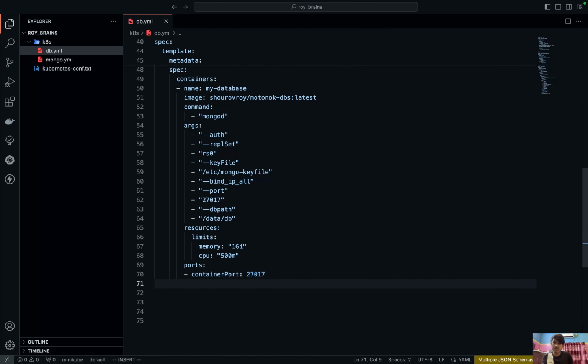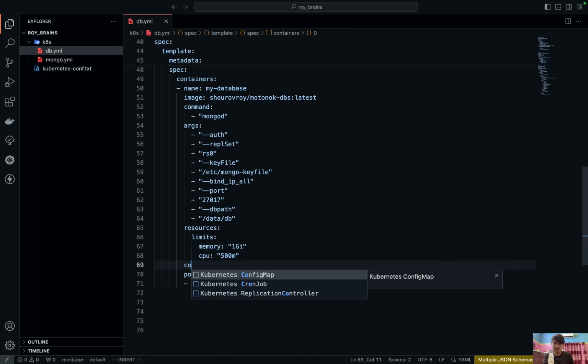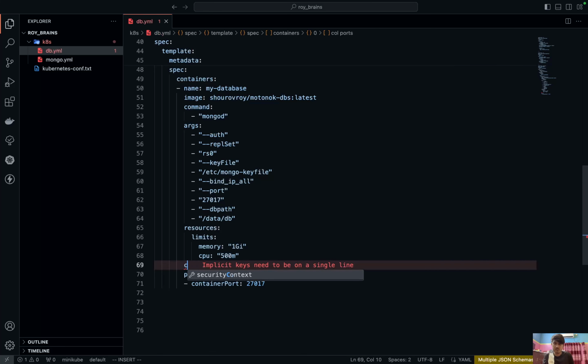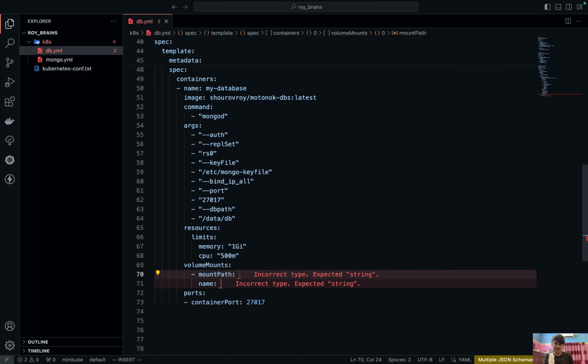Now we need the volume. Volume mounts, and where the mount path, and the name.